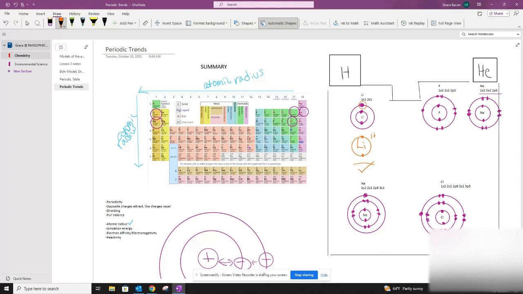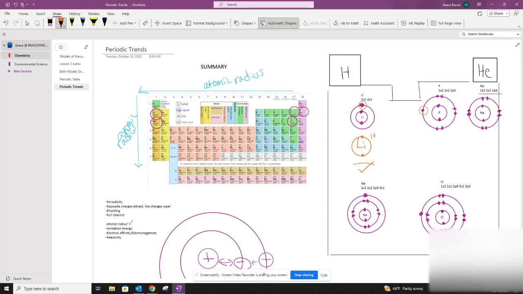If I compare that to an atom across the periodic table, if I look at fluorine, if I took one off, that wouldn't be very stable. It would still only have 6 electrons total in its outer energy level, 2 in its S and 4 in its P. It's not really happy to do that. It really doesn't want to do that.